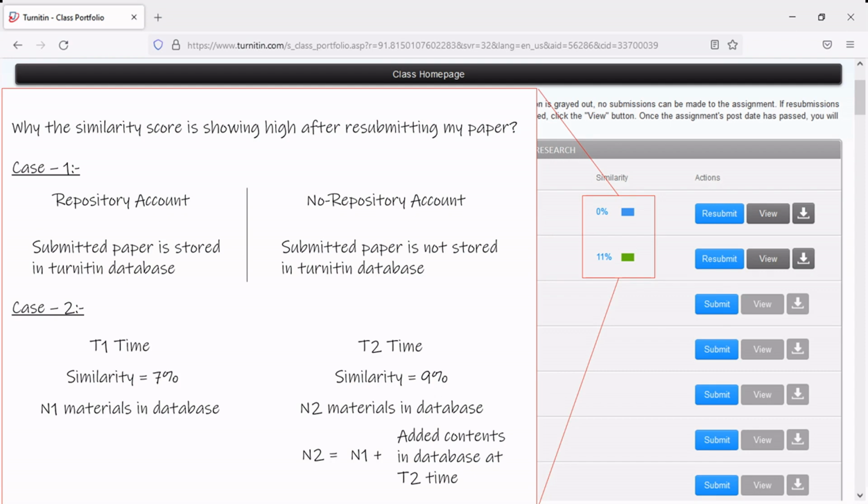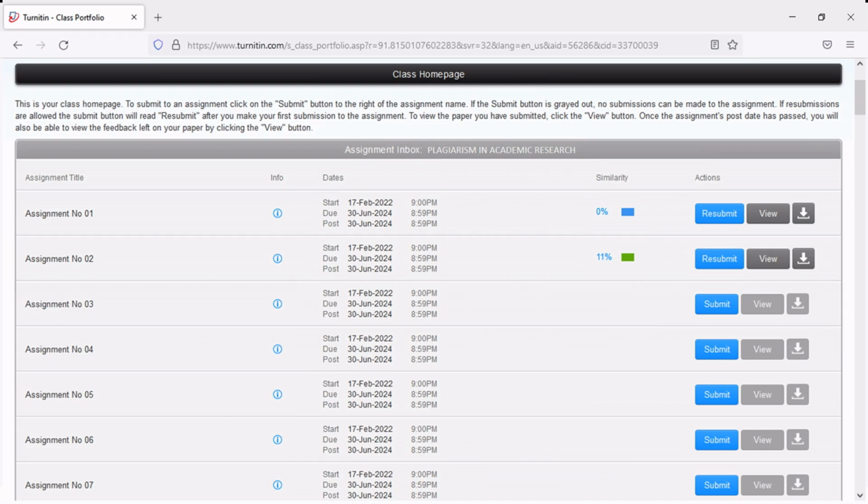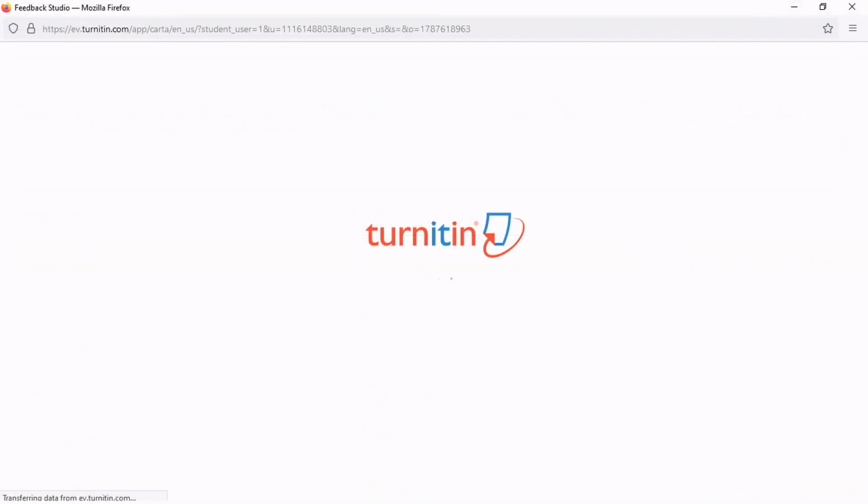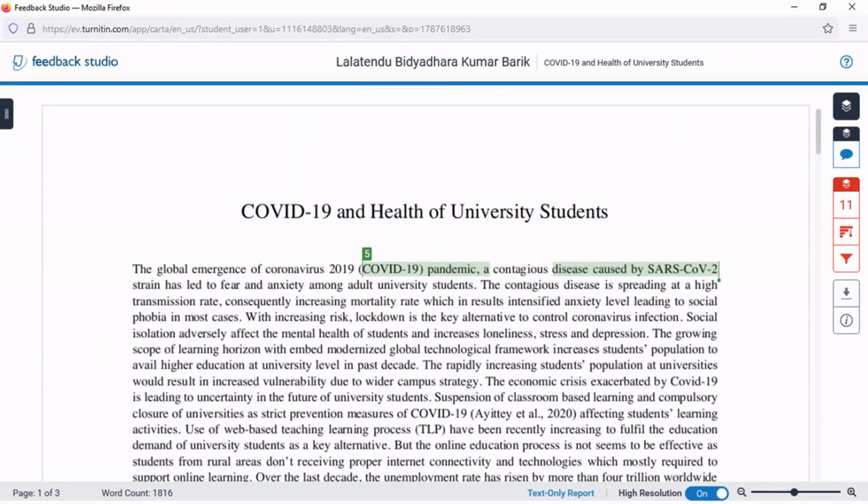Whatever the condition, the Similarity report needs to be properly interpreted by academic staff with subject expertise to find the plagiarism. Every submitted paper in Turnitin generates a Similarity score and an Originality report. Moving towards the Originality report, click on the View button. Also, you can click on the Similarity score to open the Originality report.